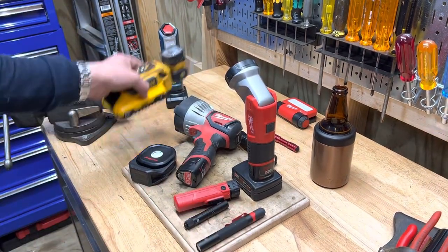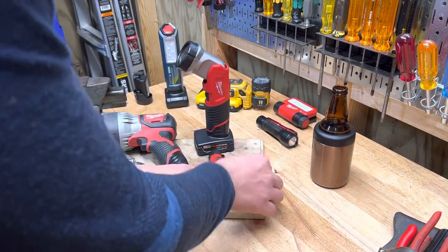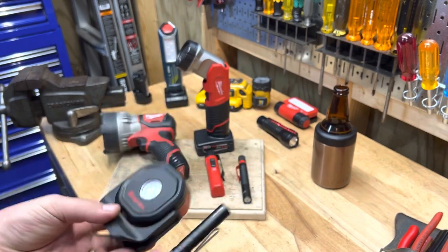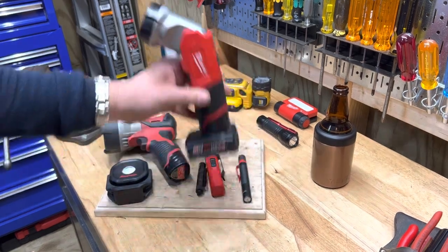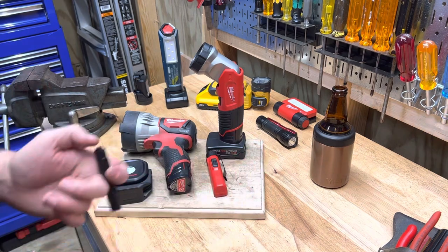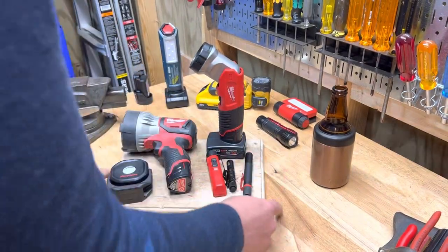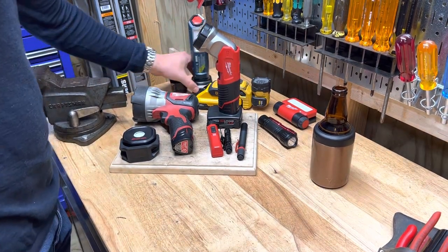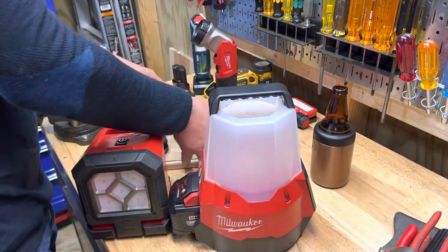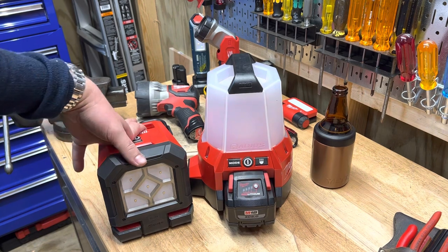So here's my winners circle: I use the two Milwaukees, the O-Light, and the Snap-On every day. The O-Light and Snap-On are my daily lights. For under a sink or an attic I grab the M12 work light or the spotlight. I'm not covering my M18 lights in this video since it's already long — check my other video for those — but briefly, the M18 Radius light is one of the best things I've ever owned.